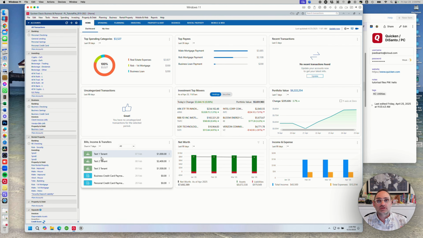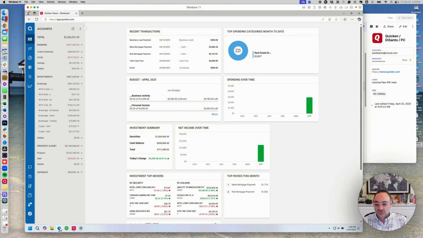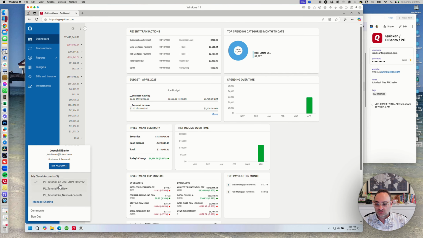And you could only have one file connected between the desktop version and the portal. They've changed that now. If you have multiple database files on your Quicken, you can connect them both simultaneously but separately to your portal, and then you can toggle between them here.